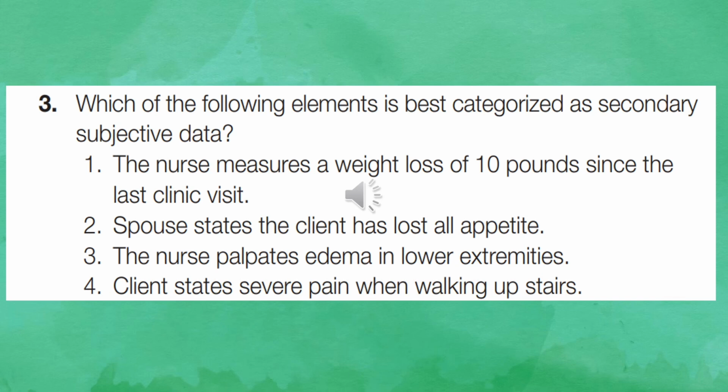May nakalagay dyan na weight. Diba? Ano pa? For your option 3, may nakalagay na edema. Data can be measured or validated. Objective yan. What else? Okay? So, if the spouse had stated that the client had eaten only toast and tea, this would be secondary objective or measured data. Okay?